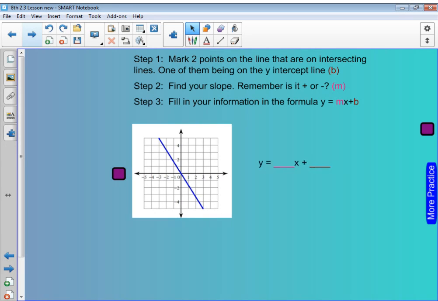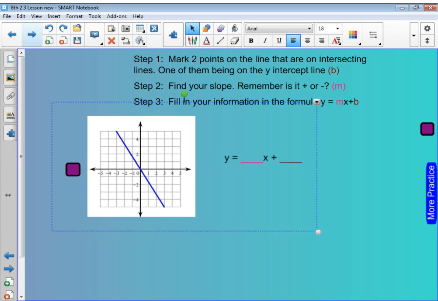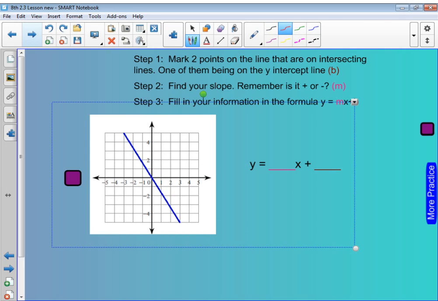Okay, so here's our next one. First of all, we're going to identify our 2 points. So I see a point here, which is actually at 0, so that's our y-intercept, plus 0. And then where it crosses another corner would be here. These ones, like there and there, look very close to being on the corner, but they're not exactly on the corner.